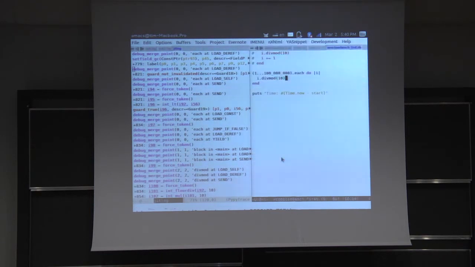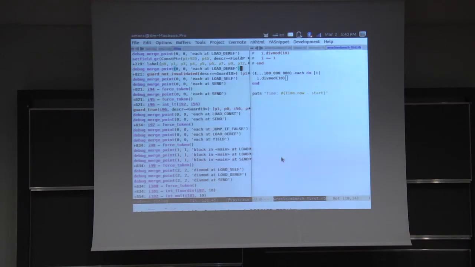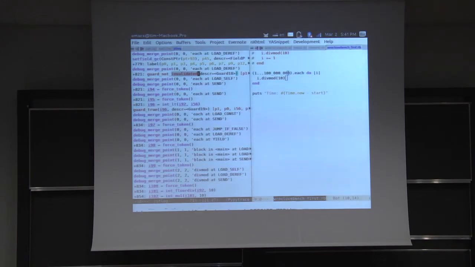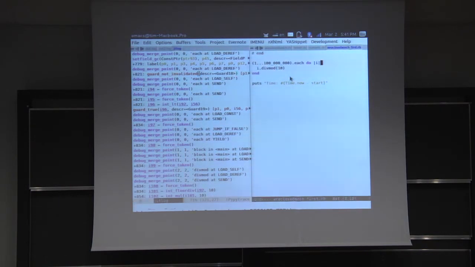So let's see what's going on. In every loop, it's loading some kind of local variable. And after JIT, it's just checking that this local variable is still an integer. So this is just one operation here for loading the local variable. Then it loads the self, but the JIT already sees that we're not using the self, so that's a no-op, and it does a send. That doesn't really do anything. And that send is actually checking that we haven't reached the end of the iteration.